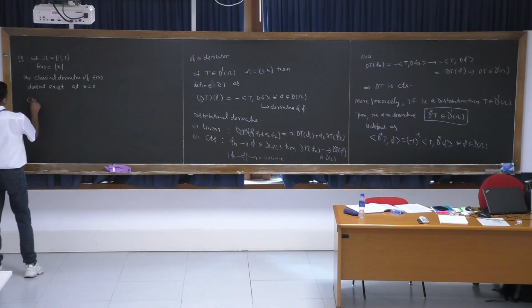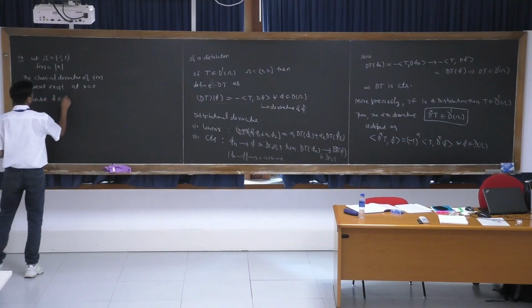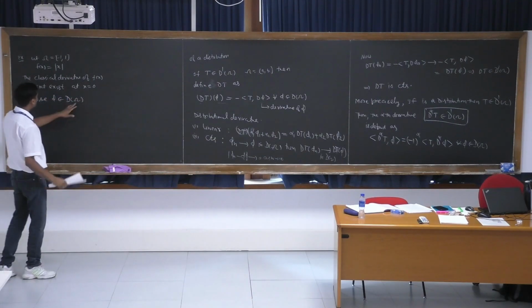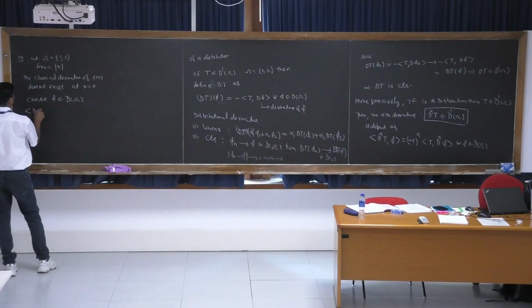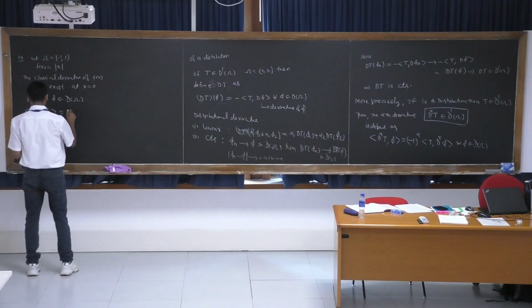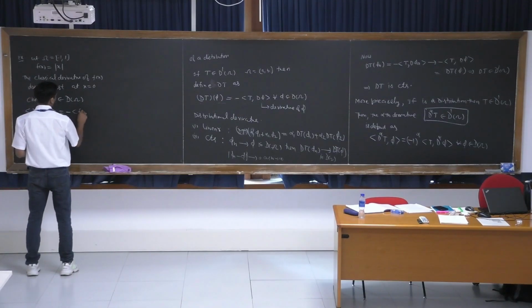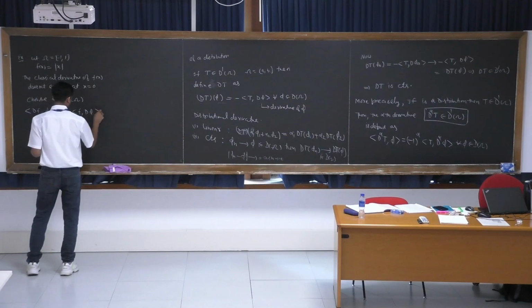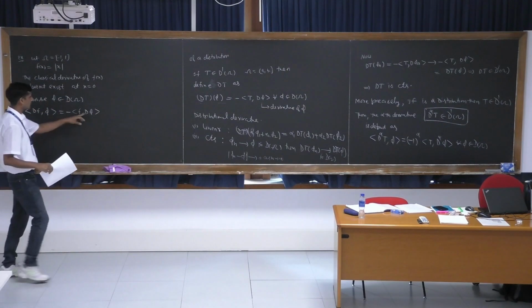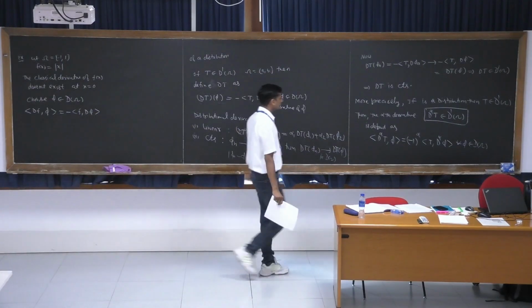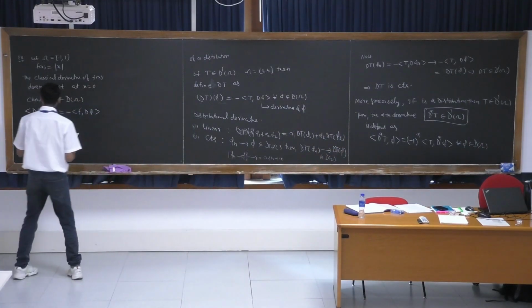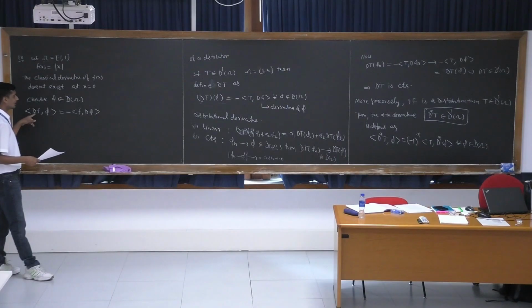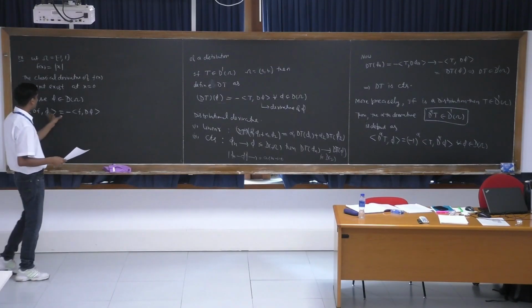Again, choose a function phi belonging to D of omega, where omega is minus 1 to 1. Start with d f of phi, that is equal to minus of f and d of phi. D is just the first order derivative, because here this was the alphath derivative. So I am starting with this because this was dt f of phi and this was equal to this.